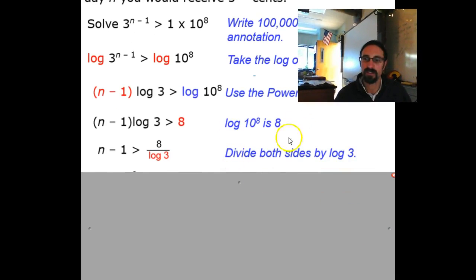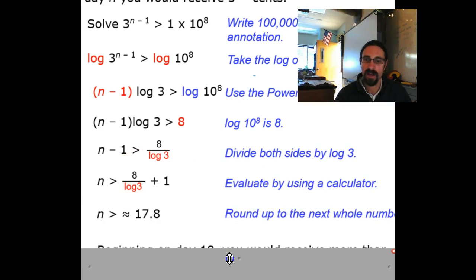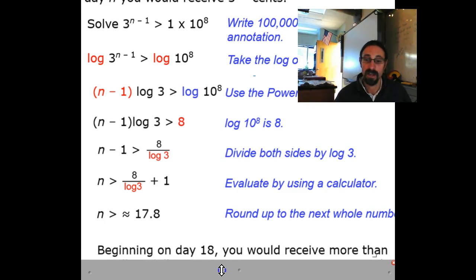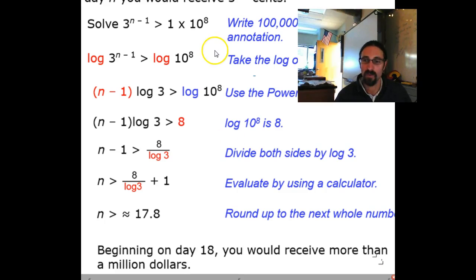you're going to love this. This is actually just the most amazing thing ever. Of course, I'm going to add 1 to both sides, and evaluating that, when the number of days exceeds 17.8, you're going to have more than $1 million. And it's like, that's absolutely ridiculous that only 18 days after starting with a penny and tripling it, you have more than $1 million. But that is the power of compounding.